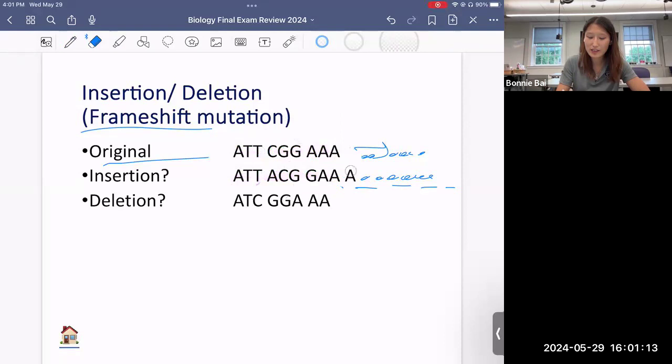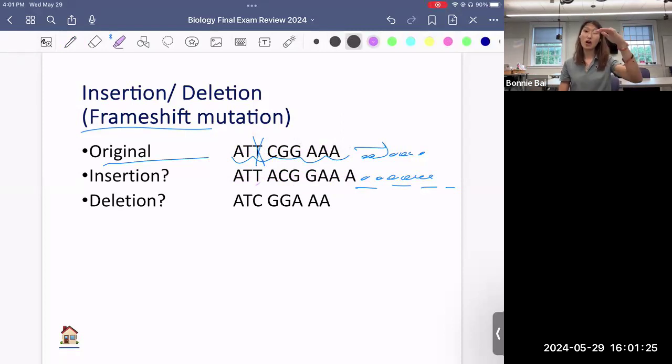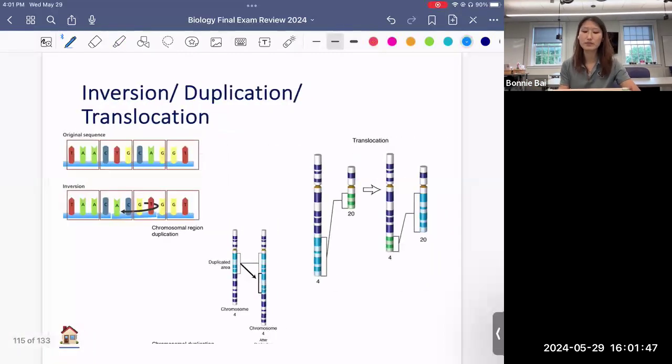So if I'm looking at a deletion, we still have our original DNA, right? But in this case, we got rid of this T. So now everything shifts forward. You still need to read 3 bases at a time when we're going from mRNA to protein. So that's why we're grouping it as 3 at a time when we're looking at it. But in your actual DNA, everything is just in one line. Okay, so we have AT, but you have to have 3 letters, ATC now, and then GGA, and then AA again, right? ATC, GGA, AA. And once again, we're changing every single amino acid where the mutation happens and after, okay?